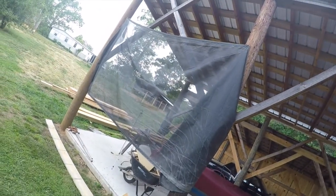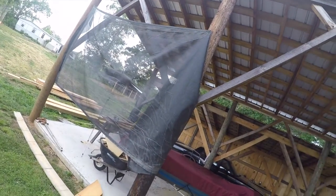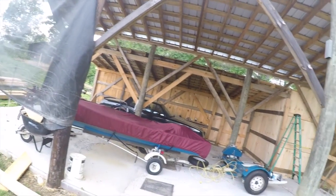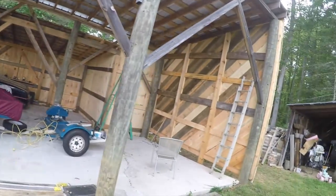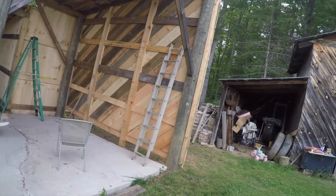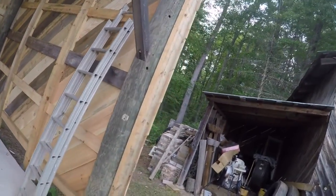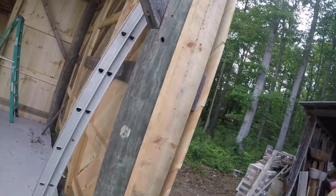And we had this netting hung on it, for my son did have a motorhome. And he sold it, and he's going to buy him another one. That didn't suit him, so he's going to get him some other kind. I don't know what. But that's where it'll live, will be in there.